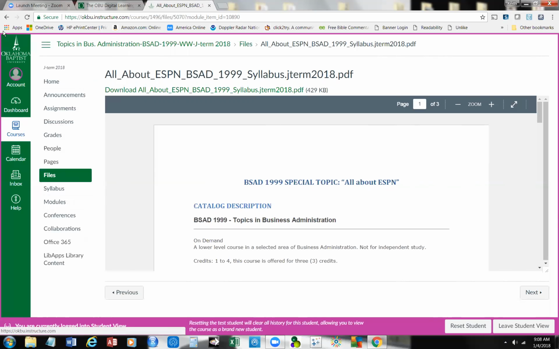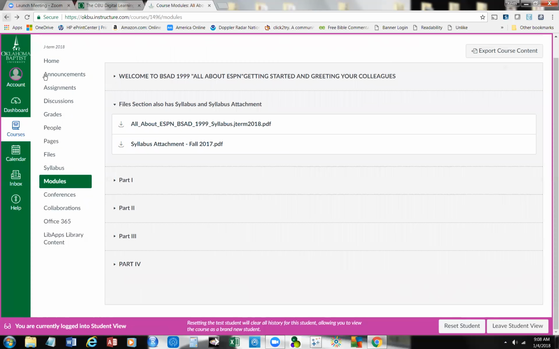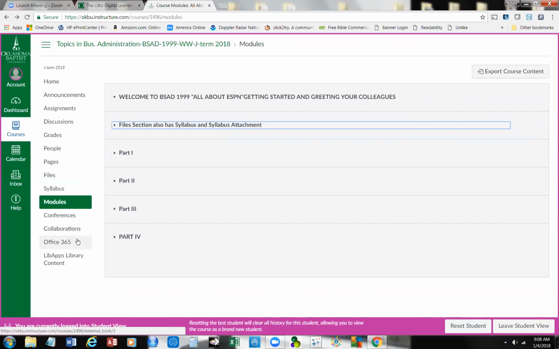Okay, so we're back over here to the files section. You can navigate back there. If there are any conferences or collaborations, none. Library apps, none of those. So again, you have the home, and here's the announcements section. Here's the assignments. Any discussions, here are the grades, here are people in the course, any pages.